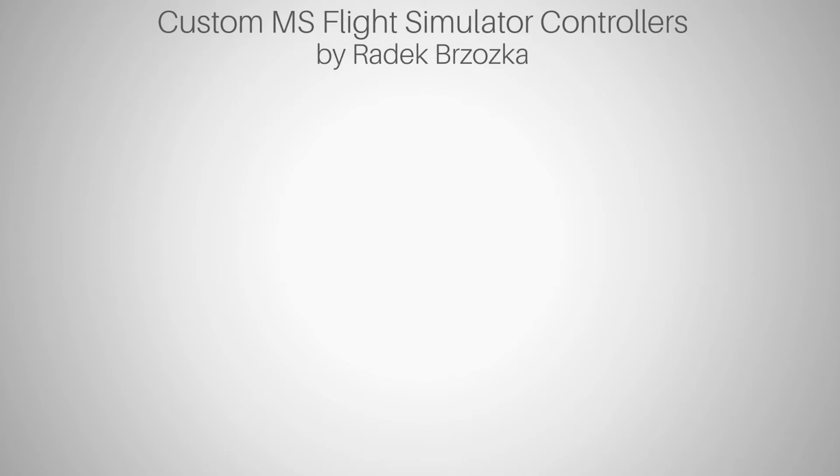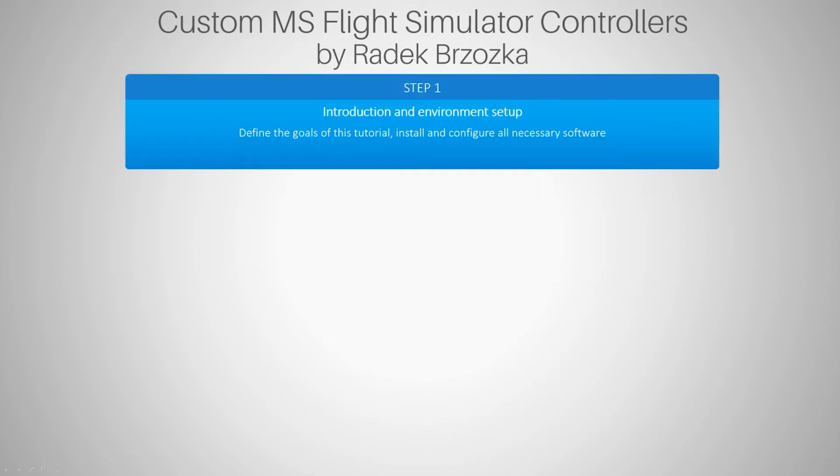So let's start with saying what we're going to learn, and this is the plan. Custom MS Flight Simulator controllers. The first step is the introduction and environment setup. We are going to install all components that are necessary on our PCs, because Flight Simulator at this time is only available for Microsoft Windows, and also the tools I'm going to use are available for Windows only. So today we will define the goals of this tutorial. I will explain the architecture and why I chose to do things the way I did. Then we will install and configure all necessary tools, which is going to be very straightforward, very easy. Not much configuration is needed.